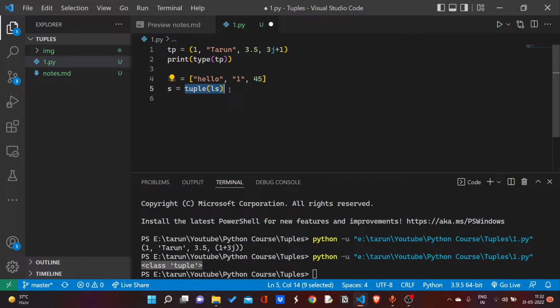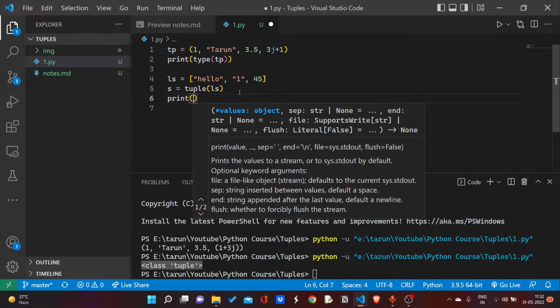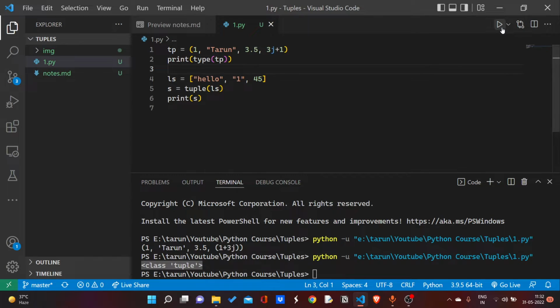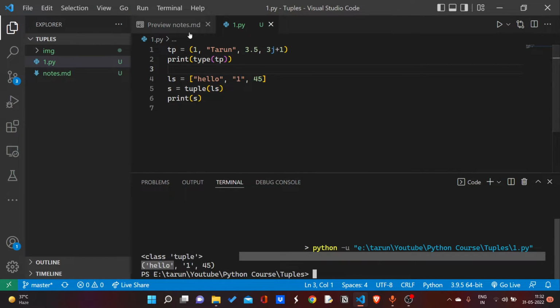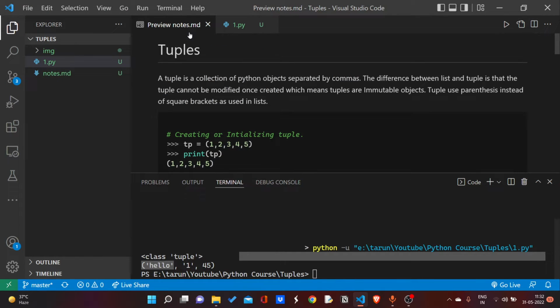This means this is going to return me a new object, a tuple object, which will be stored in s, and ls will remain the same, which means I am going to get a new tuple which will contain the same entries as the list, which will be referred to by s. Now you can see I am getting a tuple here. This is all about how we initialize a tuple and how we can get a tuple object from a list object.